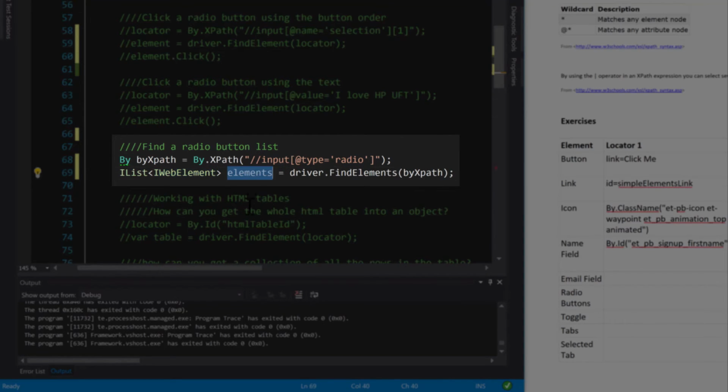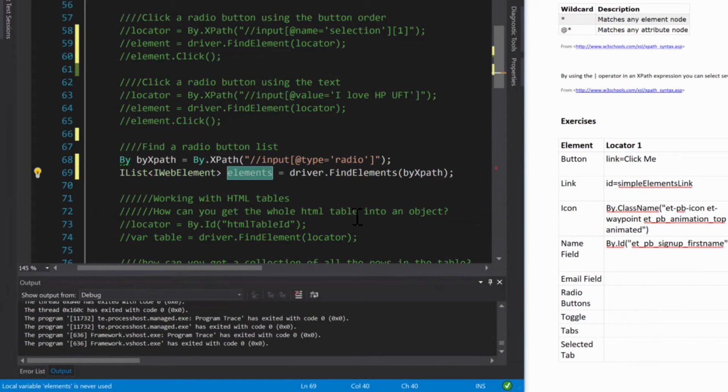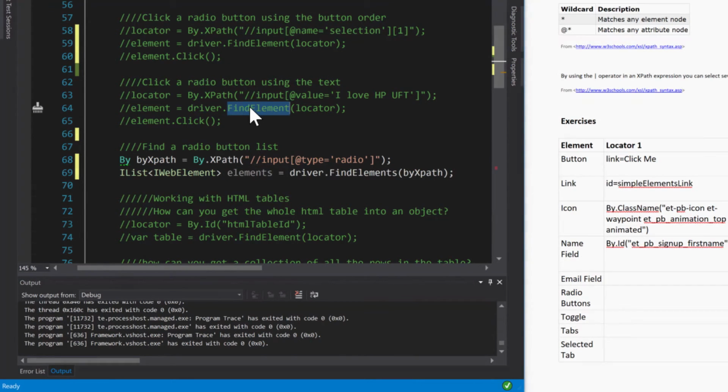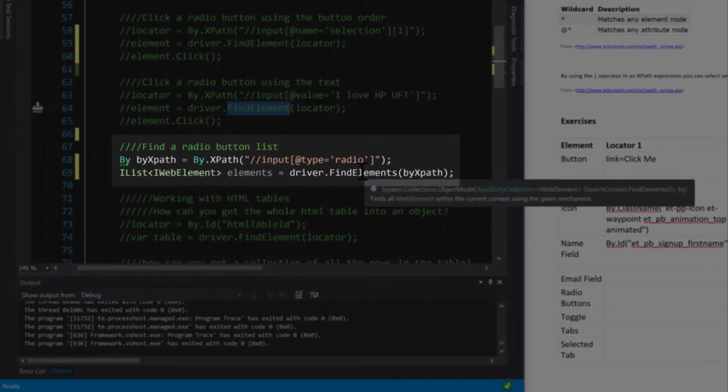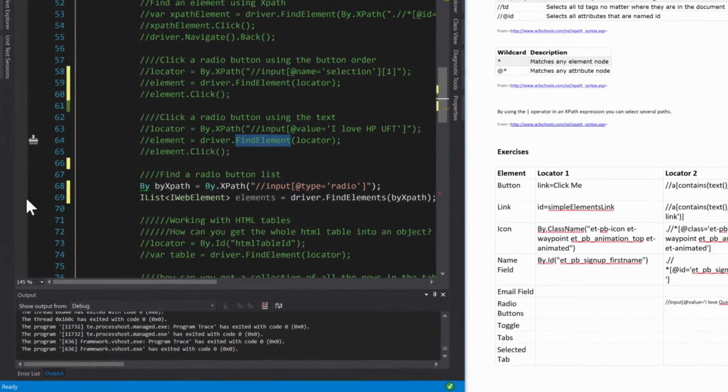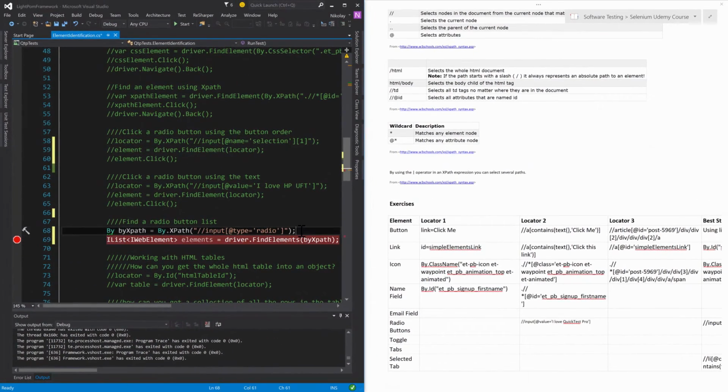And we're going to call that elements. The other thing to notice here is that rather than using the FindElement method that we've been using, we're using FindElements because we realize that it's going to return us multiple elements. Let's run this and take a look at how that object looks once we're done with it.